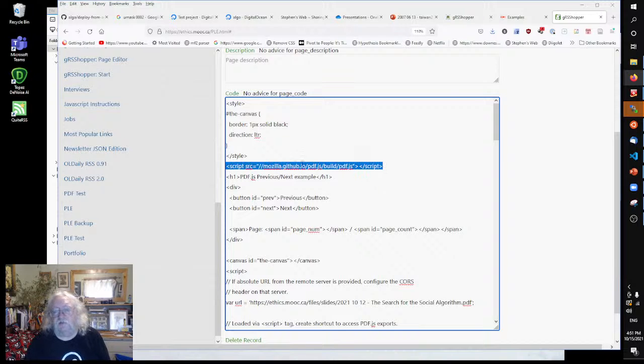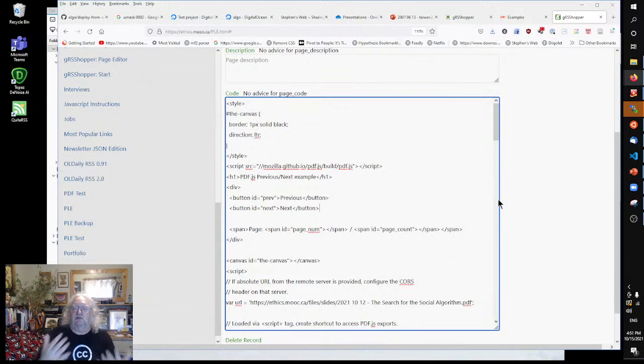The script from Mozilla. I actually tried downloading all of the script, putting it on my own website, and just calling it from there, and I got a mismatch between the version of this script and the version of some builder. So there's two JavaScripts that have to work together. The versions mismatched. So bummer.